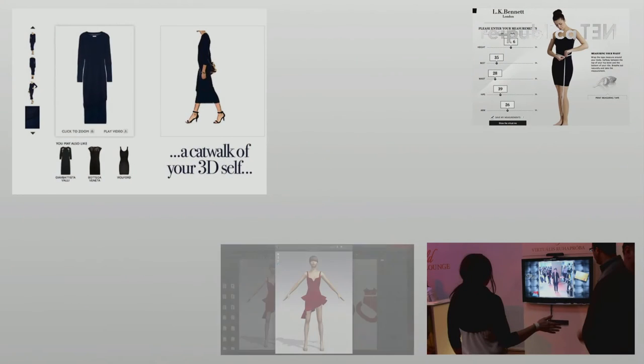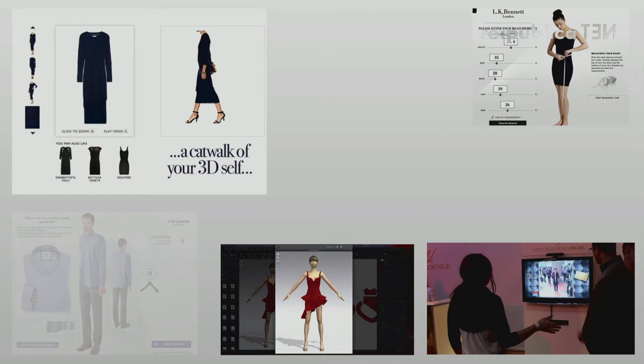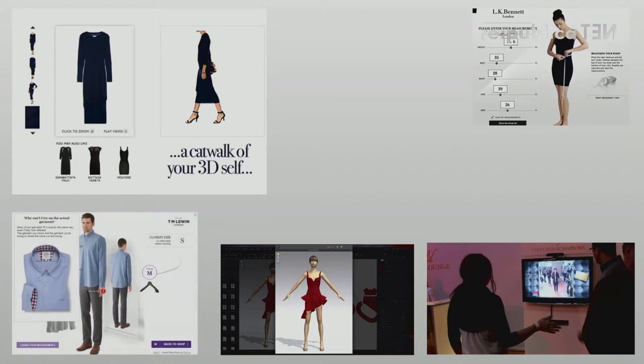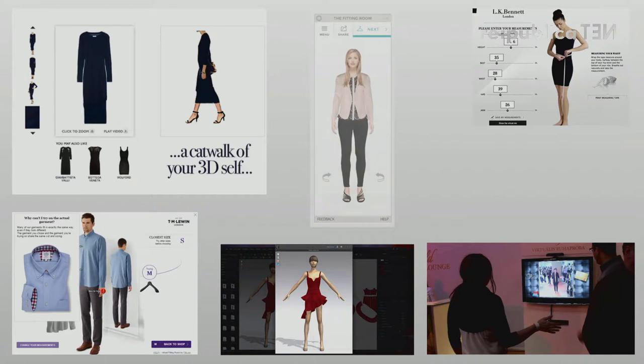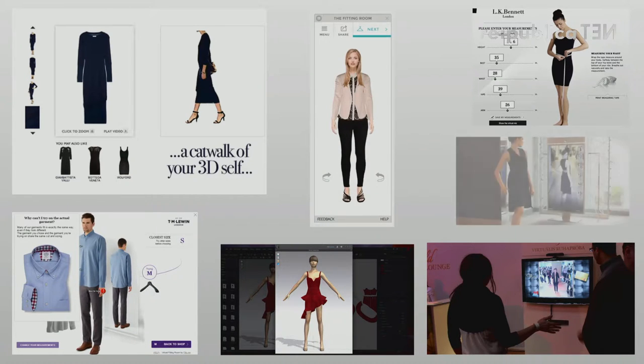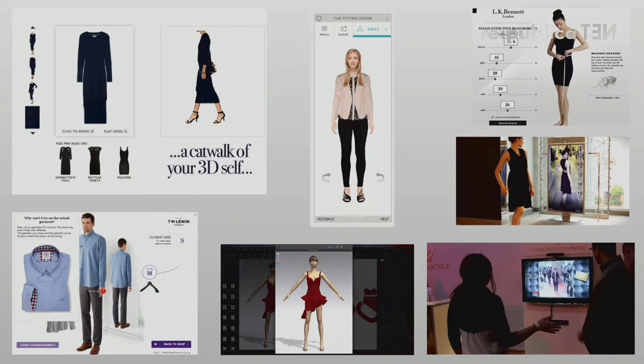So, looking at virtual fit as it exists currently, there's a lot of different options out there. This is just a small sample of what exists currently on the web. The first thing you'll notice is none of them necessarily take information from body scan data that's retopologized with proper cloth developed to place on top, like Andrew was just talking about, which would be the ideal solution. In an ideal world, we'd be able to do that, but none of these really do.